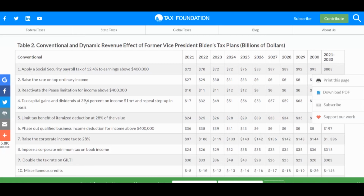And also, when you raise taxes in general, you have less reinvestment into stocks and other things. So let's say a rich guy gets a bunch of dividends and he reinvests them all. Well, now he can't reinvest another 20% of those dividends and has to fork them over to the government. That's taken out of the stream of commerce. That's taken out of potentially that company's share price, since that investor isn't going to be reinvesting it back into the company. So that's a significant thing to consider. Now, it's not quite that simple, but it is something to pay attention to.